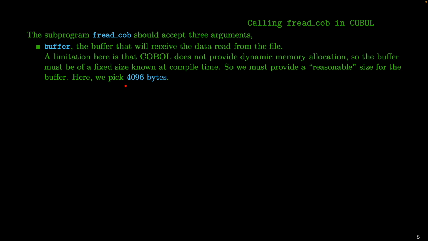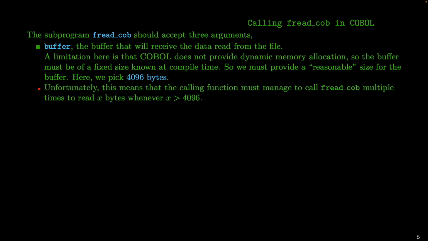And I just pick 4096 bytes or 4K bytes. I just chose this because 4K bytes is the traditional size of a page in memory, but what is reasonable might vary from whatever application you have in mind. So this is just an example because I had to pick something.